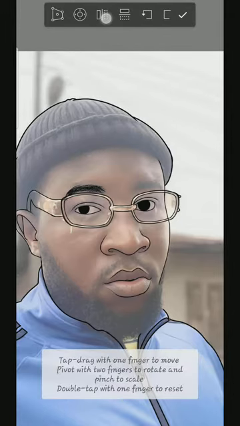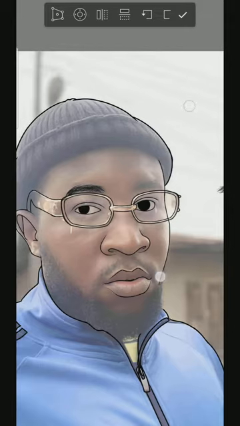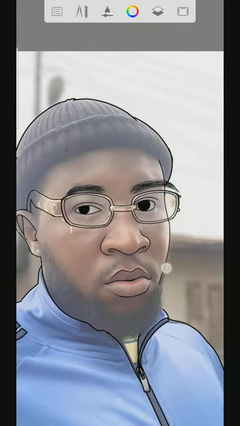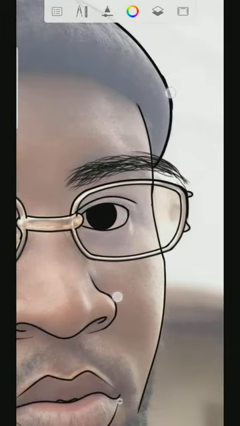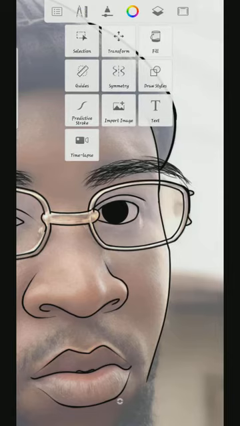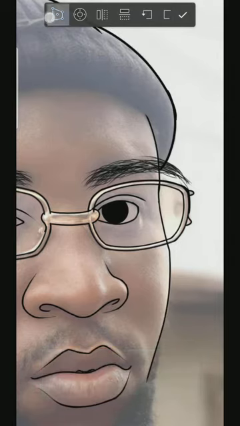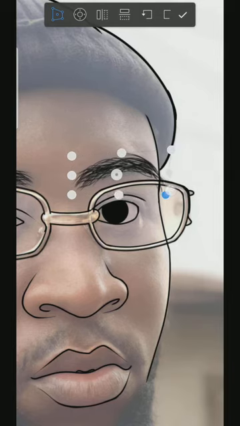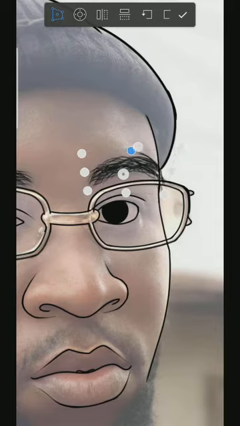Then in that transform, I'll click this side. Once I click it, then I click it to the side. Then you can see that the eyebrow is out, so I'm going to make it fit in to the other with the main eyebrow. So I'm going to click this transform, then click this side, and start shifting it.